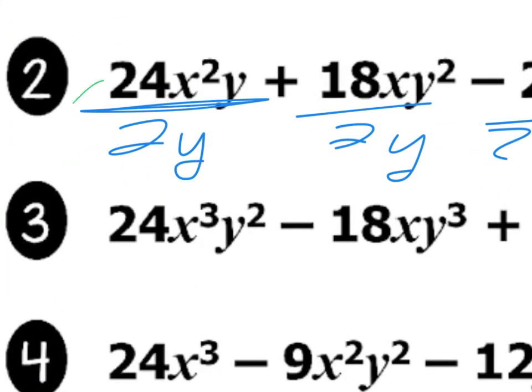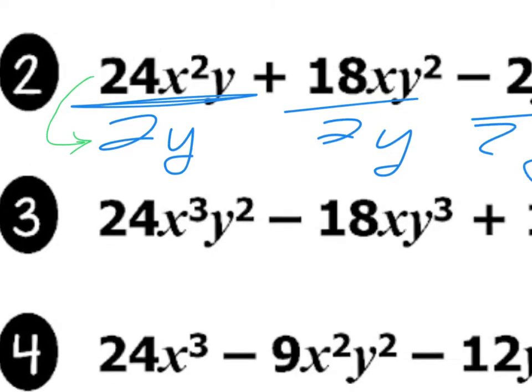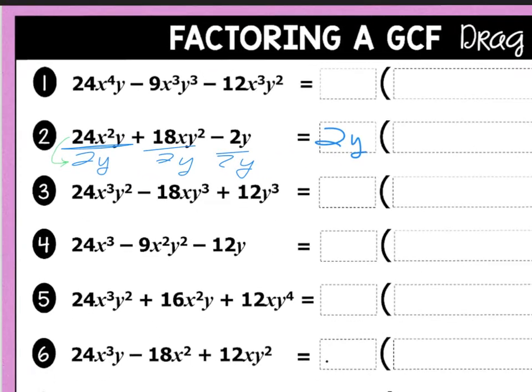So first of all, you're going to do 24 divided by 2. So you know that 24 divided by 2 means you'll have 12 for that first term. And then you had a y, but you factored out a y. So that means you don't have any more y's because they're all factored out. But you still have this x to the second. You didn't factor out any x's. So that first term is still going to be 12x to the second.